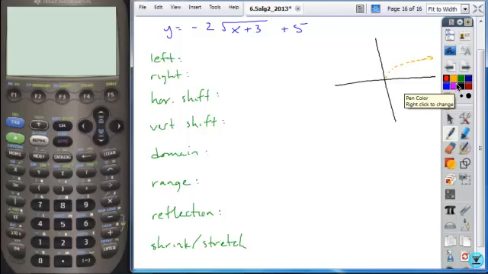I always just kind of work from right to left. I start over here. So what's the vertical shift that occurs in this function? It goes +5, or up 5. So this point right here, this starting point or critical point, gets moved 1, 2, 3, 4, 5. And then we move inside our function.